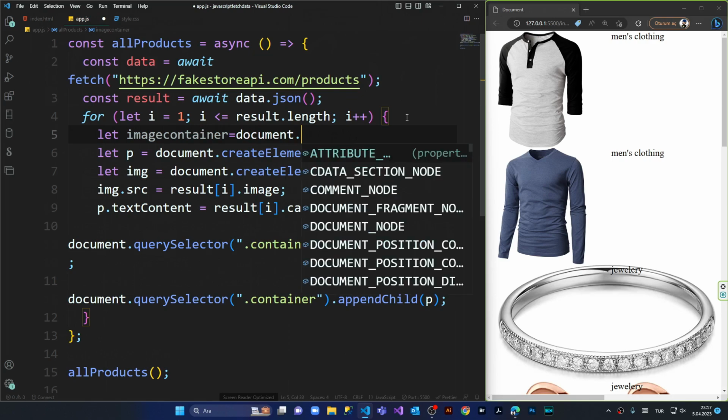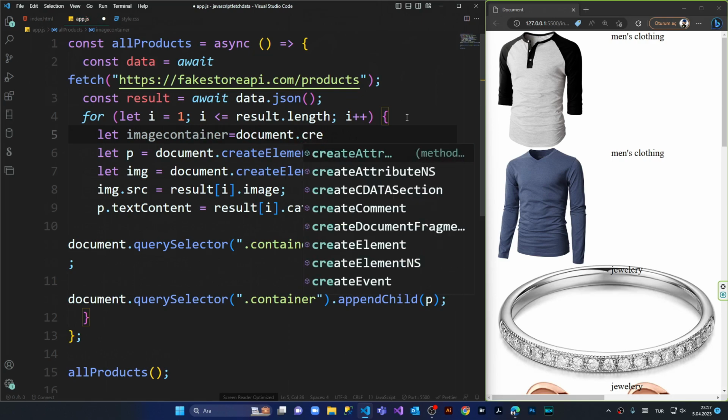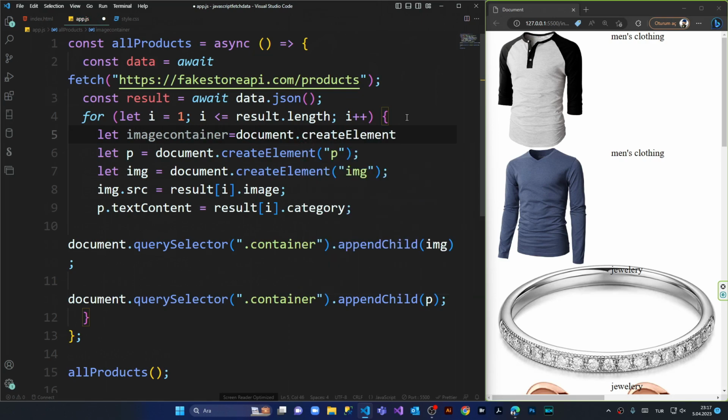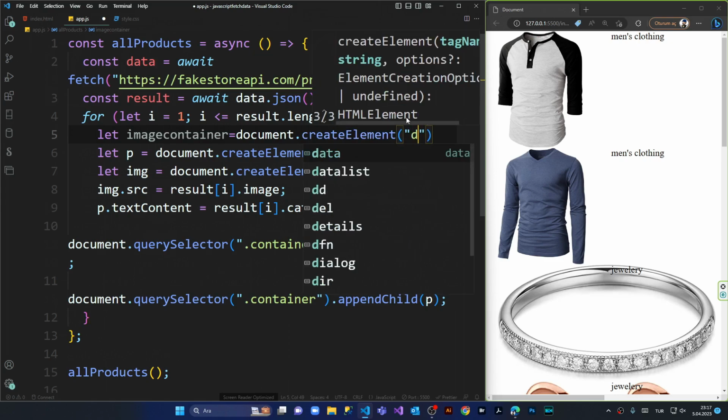document.createElement. I'm going to create here a specific div.